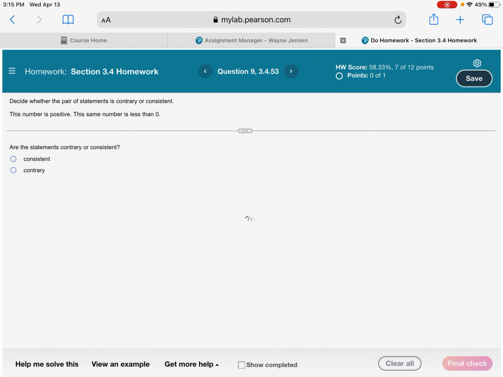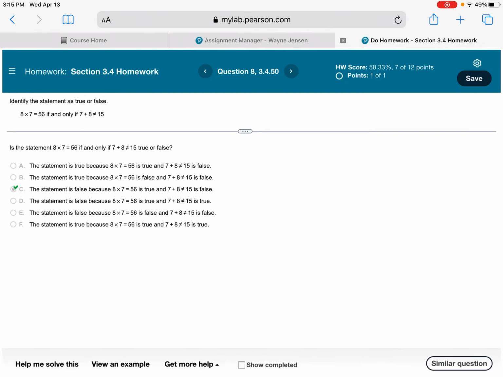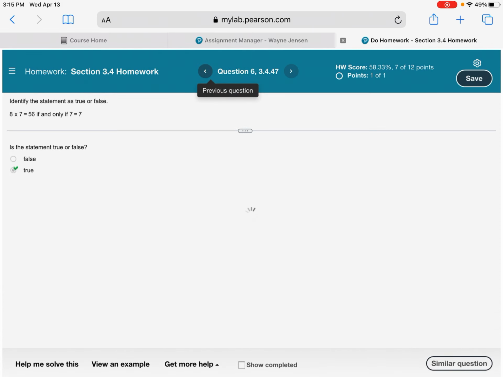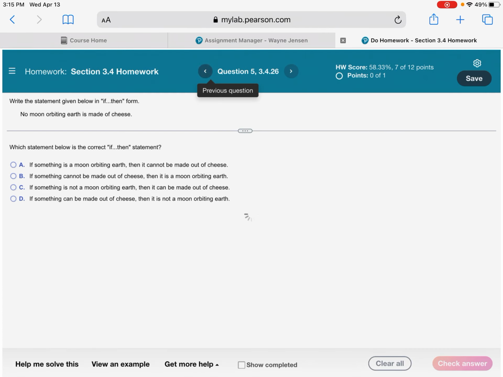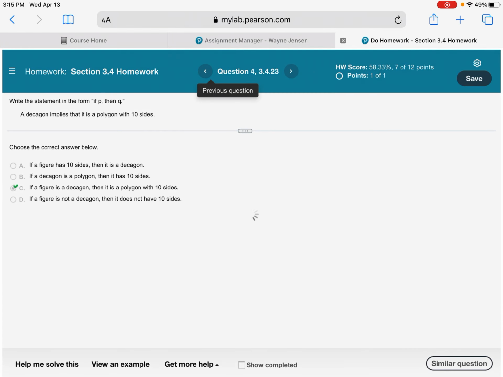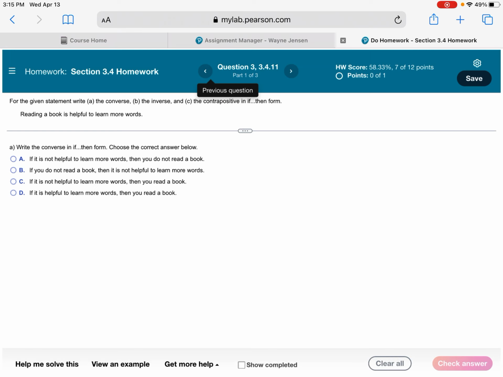And that's it. So this should be a very nice homework assignment. Just getting an idea of biconditional statements, the if and only ifs. They do this contrary and consistent thing at the end. And then they have us playing around in the very beginning with statements that are right in if-then form. That's great. And then whether things are right, the converse, the contrapositive, all of those. So this should be a very nice homework assignment, I think.